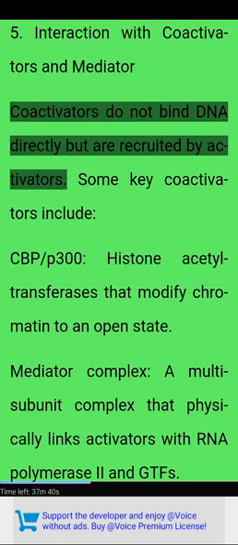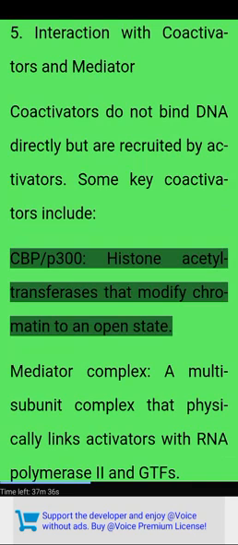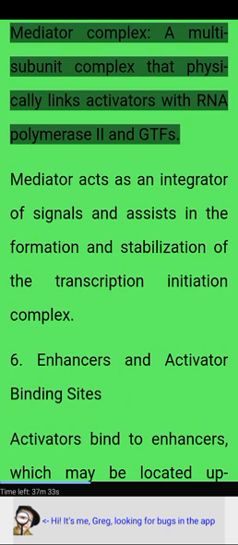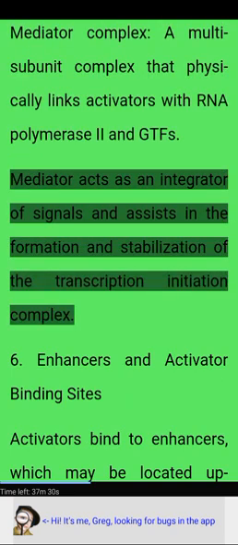5. Interaction with coactivators and mediator. Coactivators do not bind DNA directly but are recruited by activators. Some key coactivators include CBP/p300, histone acetyltransferases that modify chromatin to an open state. Mediator complex: a multi-subunit complex that physically links activators with RNA polymerase II and GTFs. Mediator acts as an integrator of signals and assists in the formation and stabilization of the transcription initiation complex.